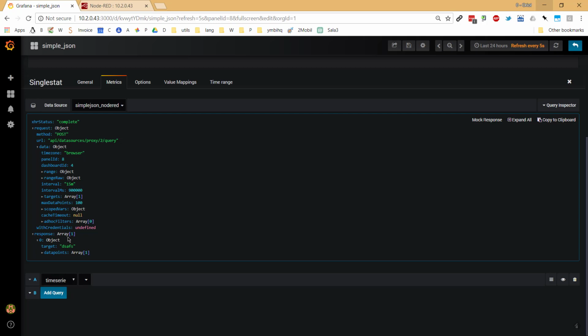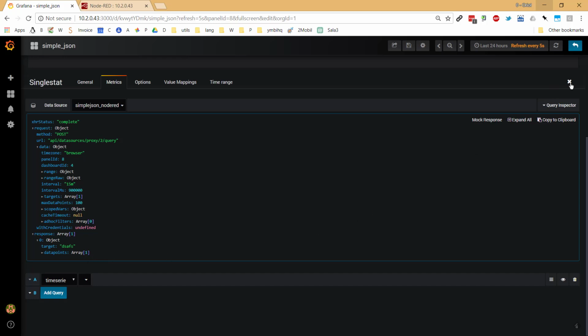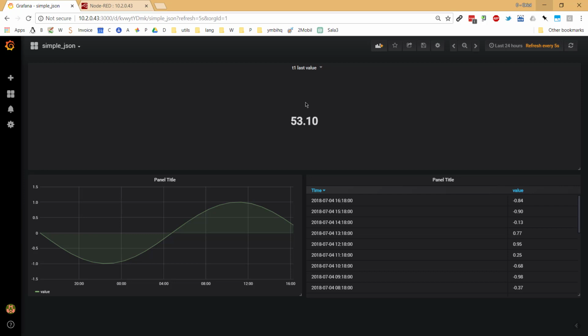In some seconds, I will go to Node-RED for describing how I did that. Then here is the response, as I was saying. It is just a list of target objects. In this case, this is just one target, which is whatever you like. And I only return one point. Okay, the value and the timestamp of the point returned. And then, of course, every time that Grafana requests that last point, the last point is retrieved and published here.